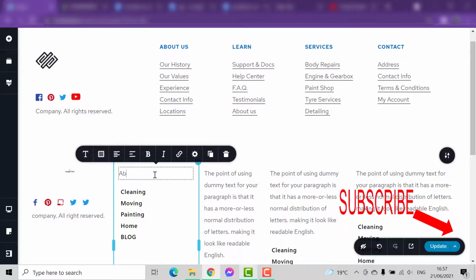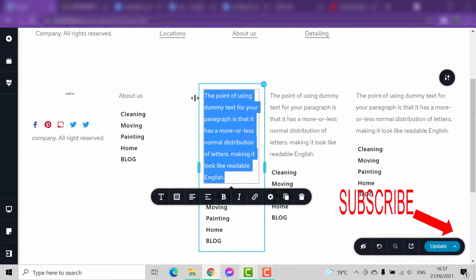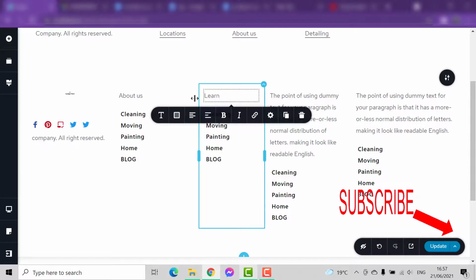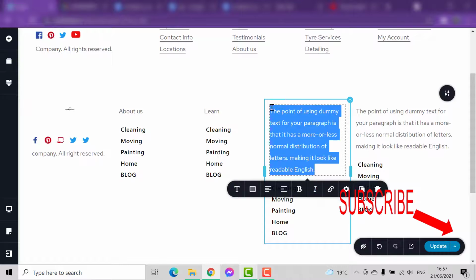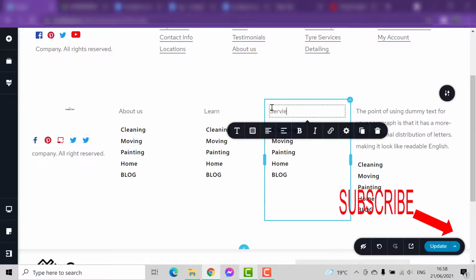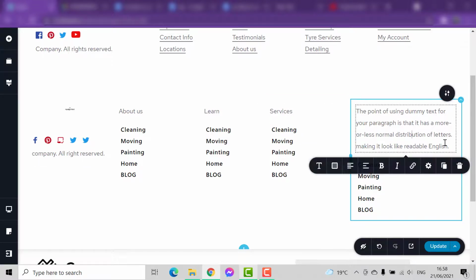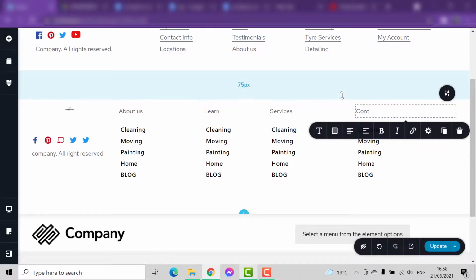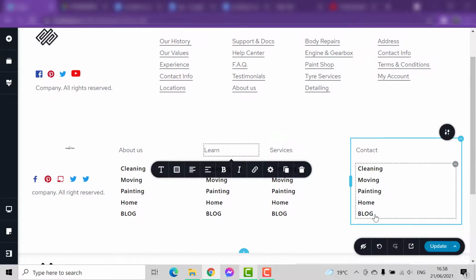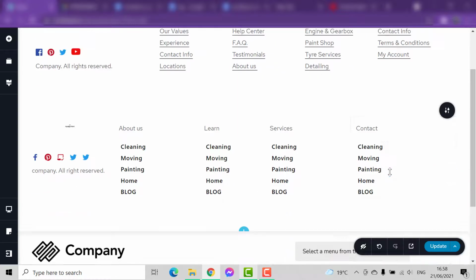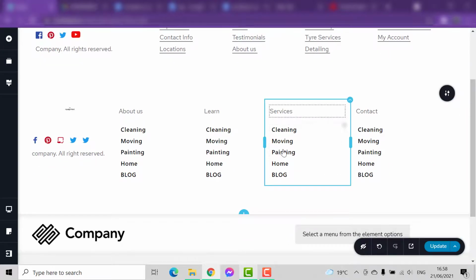So here, about us, and this one, learn, this one, services and contact. So you will write a little description about your menu here, and then people know that when they click on these items, they are going to the service.